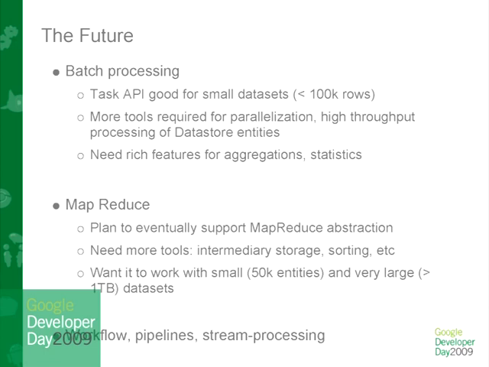So we want to be able to support huge data sets with millions and billions of rows and make that manageable for developers. So that's where we're headed. We're also planning to support a MapReduce abstraction. So if you have not heard of Google's MapReduce abstraction or the Hadoop project or many of the other ones like it out there, I encourage you to look that up. We would like to have our own for doing real high throughput data analysis. But we really need more tools. We need an intermediate storage API. We need a better sorter for reducing. And there's a few other things like that.